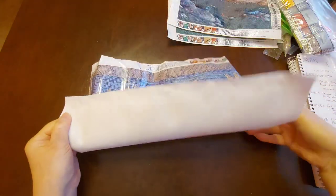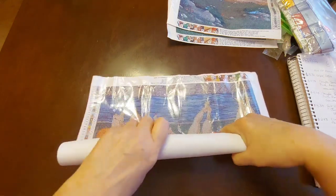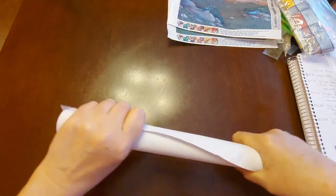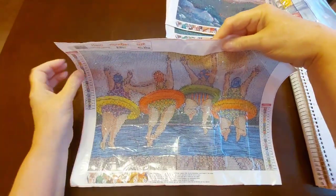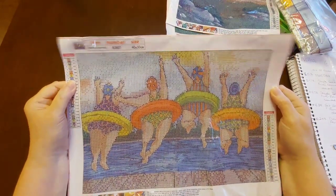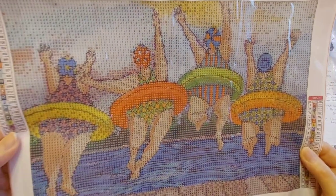I loved this one. I have been waiting for this one to come, and I have been praying that nobody else unbagged it because I really wanted it to be like, looky here what I found to do for big butts. And here it is. Woo! It made the earth move. I love this one. Oh my God, I love this one. This is so cool. Look at these ladies.